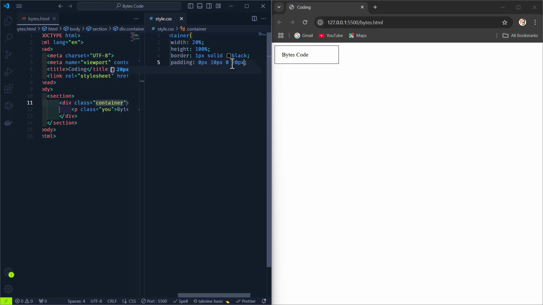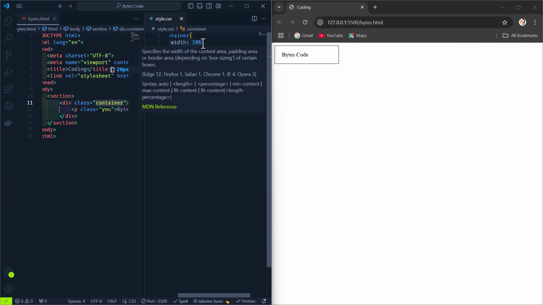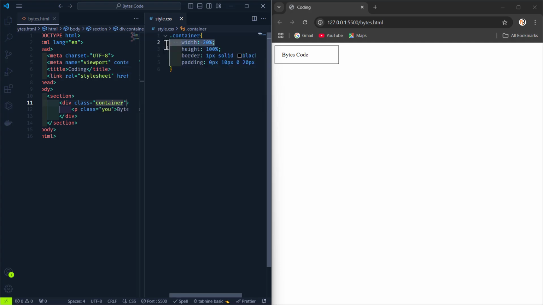Oh, okay. So the negative was affecting that. All right. I think I don't need my width. I just want to get a smaller box so that we see the effect. 10%.